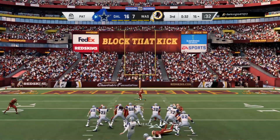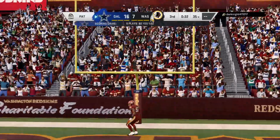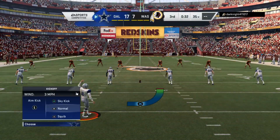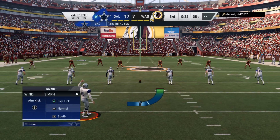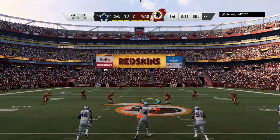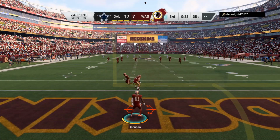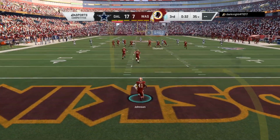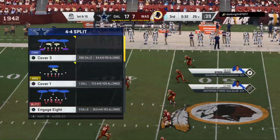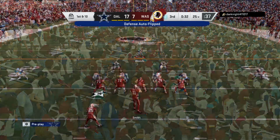Great corner route there. Not only able to catch it, turn it upfield, and get into the end zone, it usually involves a little bit of an extra move, doesn't it? You've got to get them thinking that you're moving to the middle of the field and you're breaking away to that corner. Boy, that was well executed. That'll be taken in the end zone. And he'll elect not to return this one, so they'll bring it out to the 25 on the touchback.